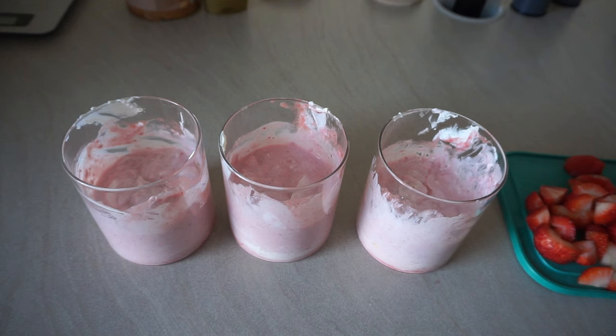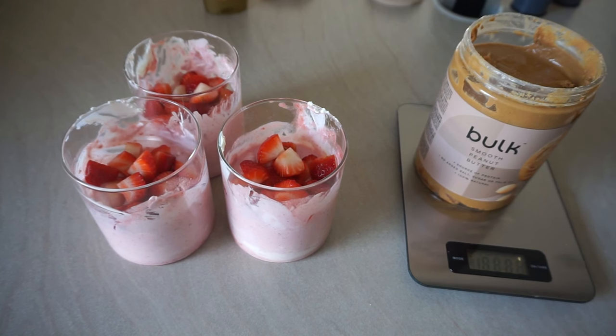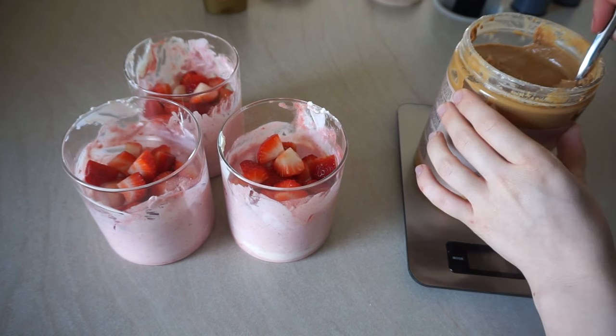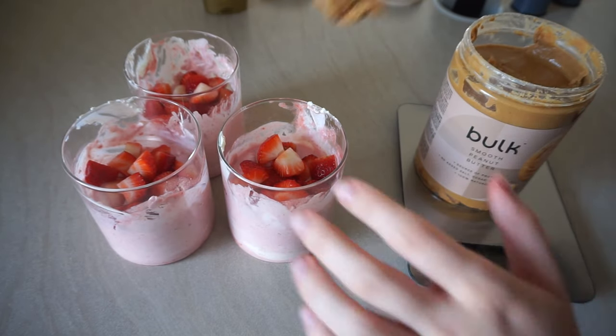When it's strawberry season, I'm eating strawberries all the time. So I decided to cut up some fresh strawberries, sprinkle them on top, and then put some peanut butter on top. And one of my most game-changing weighing tips, if you like to weigh your food, I personally like to weigh certain things because then I'm staying on track with my eating goals, especially when I want to lose weight.